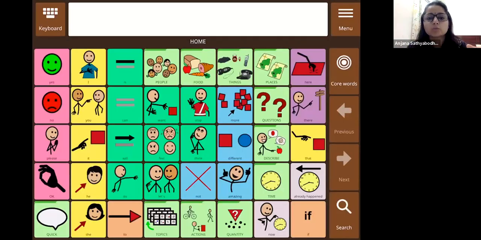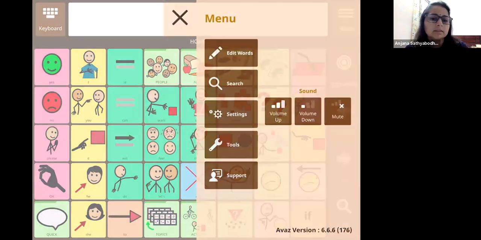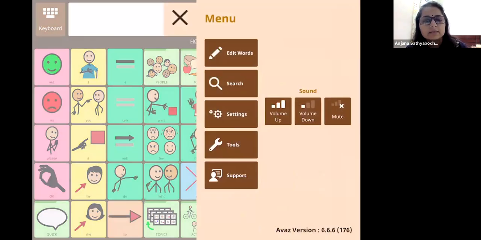This is called the home screen. When you choose the language, you come to the home screen, and this is how the home screen looks with the US version. The vocabulary and everything is the same. There are some slight variations in terms of pictures. Avaz India version has more culturally relevant words and vocabulary, such as idli, dosa, and things like that.